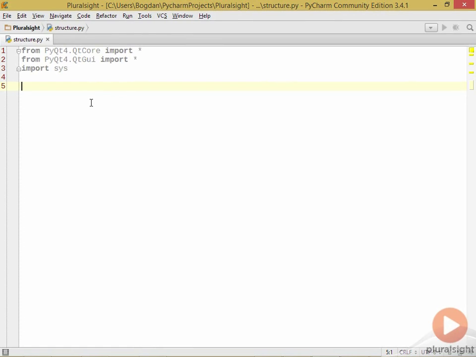One thing you may note here, particularly those of you who may be more experienced with Python, is the way I'm importing these two modules. Using the syntax from PyQt4.QtCore import everything is often frowned upon. It's considered bad practice due to potential namespace conflicts. And I completely agree. You'll often see code that says something like this: from PyQt4 import QtGui, and that's completely fine.